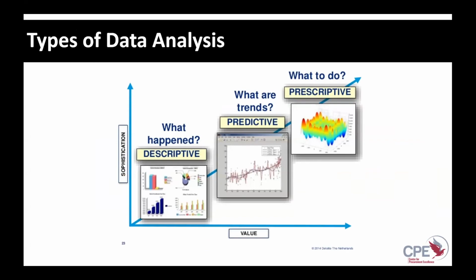Predictive data means not just last year, but take the last, let's say, 5 years and look at the trends in terms of if you're doing volumes of procurement, you can now use the historical trends to predict out, well, what might our future look like from that standpoint. Predictive.